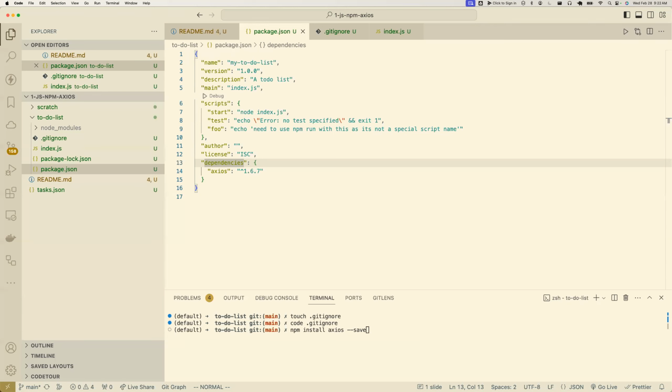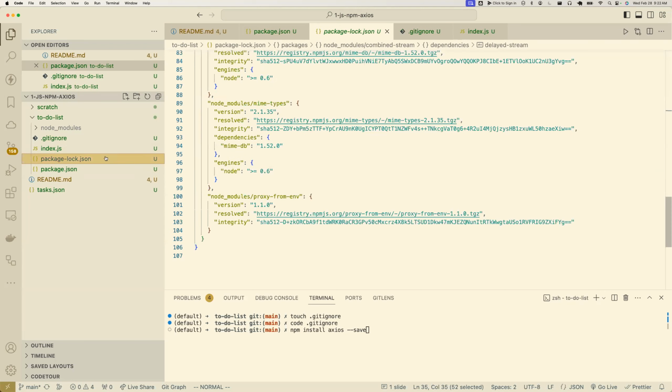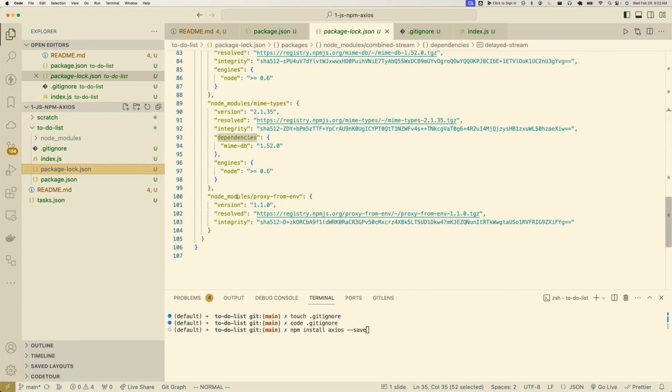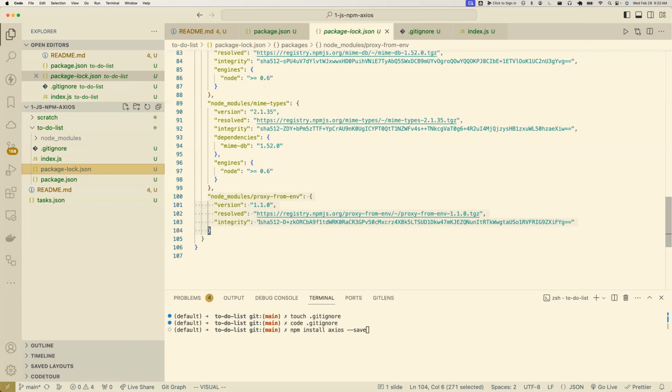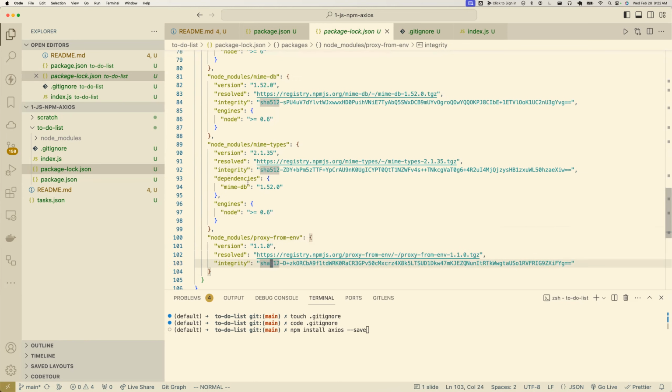Nika, great question. Because there's so much in package-lock.json, is this considered bloat? It seems like a lot of stuff. It is absolutely a lot of stuff. It is not considered bloat because what this does is very explicitly identify every single dependency needed to make this project run. Package.json is a bit higher level where it says, hey, we installed Axios, but what does Axios need? And what do the dependencies of Axios need? Let's put all of that in one place and specify the specific version that we need and use a hash so that we can check that we're actually getting the correct version of these things.